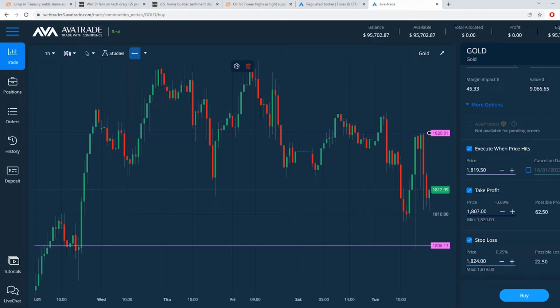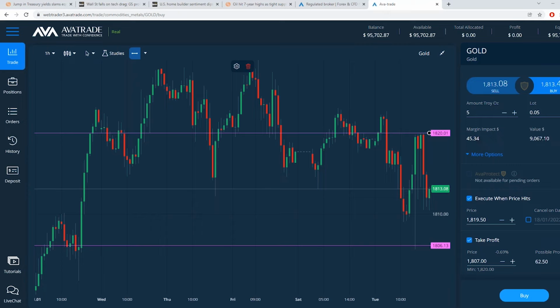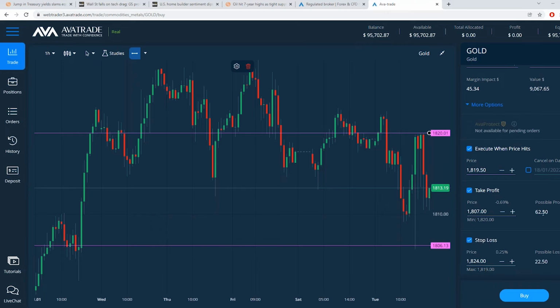Okay, so now we can take a look and say, okay, I've got my stop loss. If I get this price here that I'm going after around 1820, 1819.50, I've got my stop loss up above that resistance and the next one up here, and my take profit before this first support level. And I still, looking at that, have potential profit about triple what I'm risking. Okay, by being patient with my entry point and waiting for the spot that I prefer, I can have a more ideal entry point and go after triple the potential profit compared to my risk. Now, I might say on my account, I'm willing to risk X amount per trade. And maybe that amount is, let's say, 500.